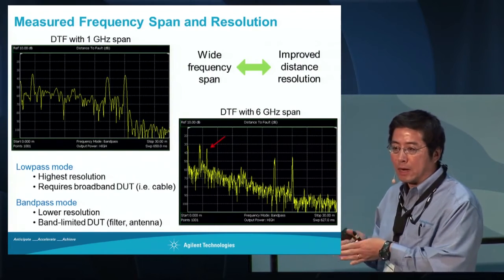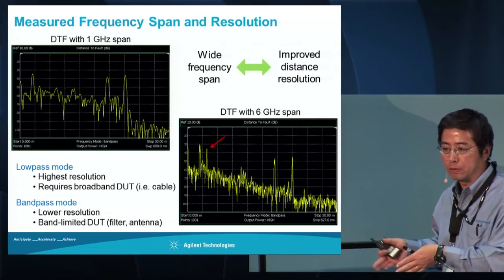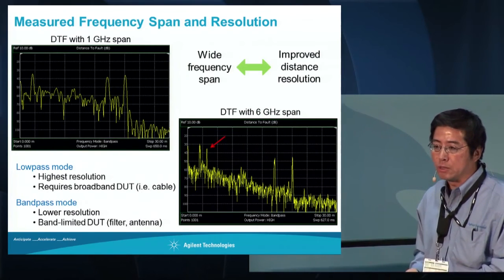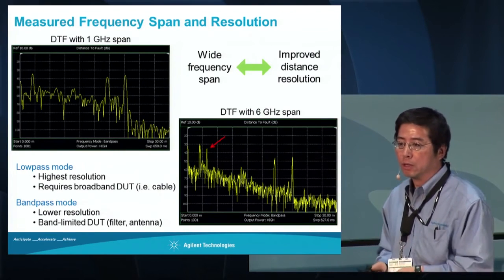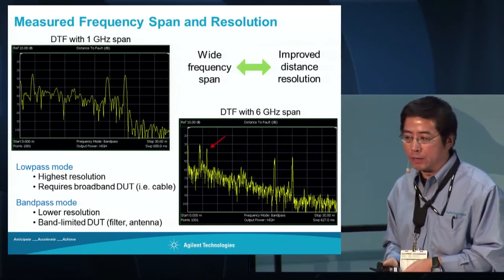So instead of starting from DC, you really look at your filter's start frequency and stop frequency, and set your frequency span within that filter. There's a problem with doing that. Let me give you an example. If you are in the cellular industry, you look at the cellular 850 band. The total 850 band, whether it's uplink or downlink, is about 45 meg, right? 45 meg is not much, so you lose all the resolution.